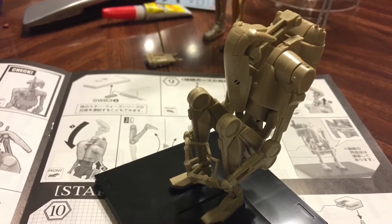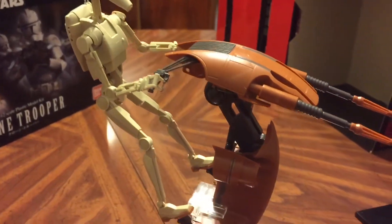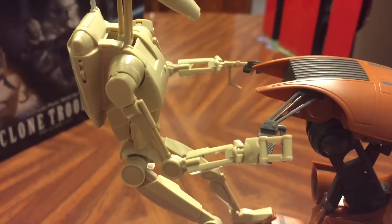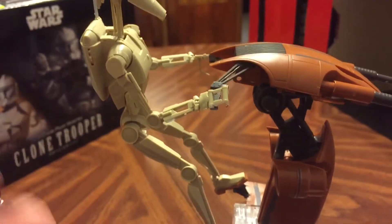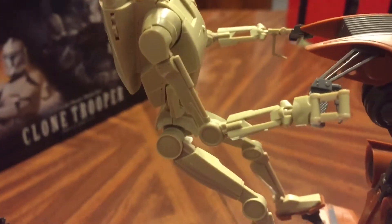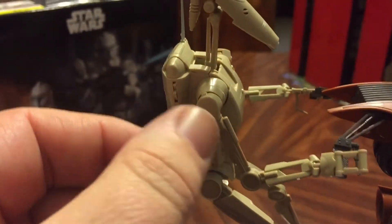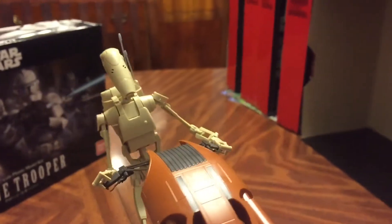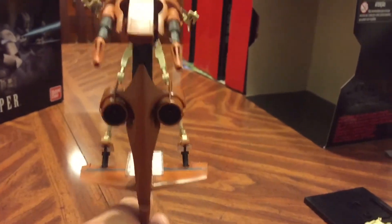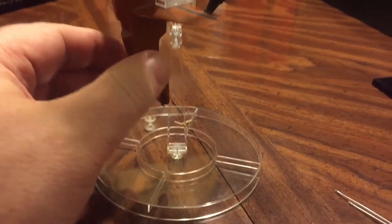You can also fold up the battle droid completely — I almost have him fully folded up right here. Here we have the battle droid on the STAP; he fits very well and actually has notches in his feet to go right on there. You can attach his arms or just put them on. There's wrist articulation, elbow articulation, and it twists at the elbow as well — it twists at the shoulder — just to give all those different points of articulation. It looks very good; he's a little tilted but I'd get him looking better with a little more adjustment.